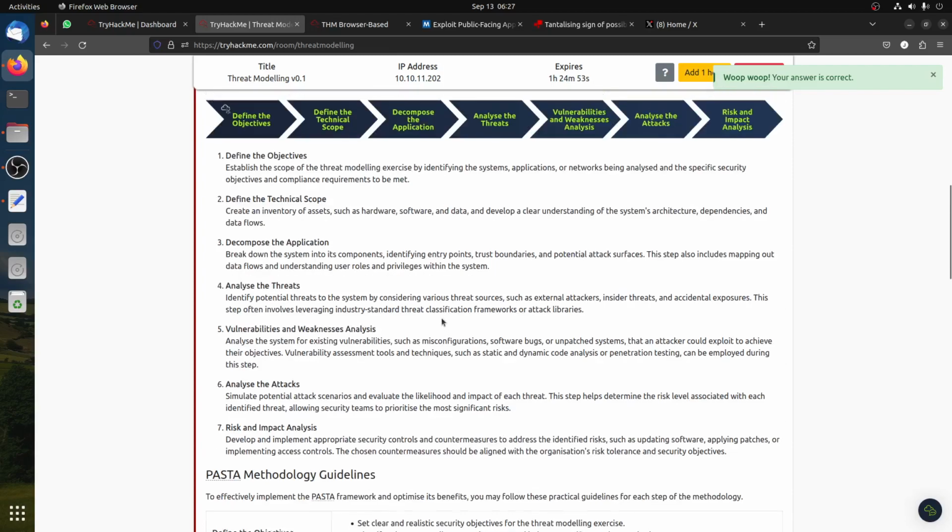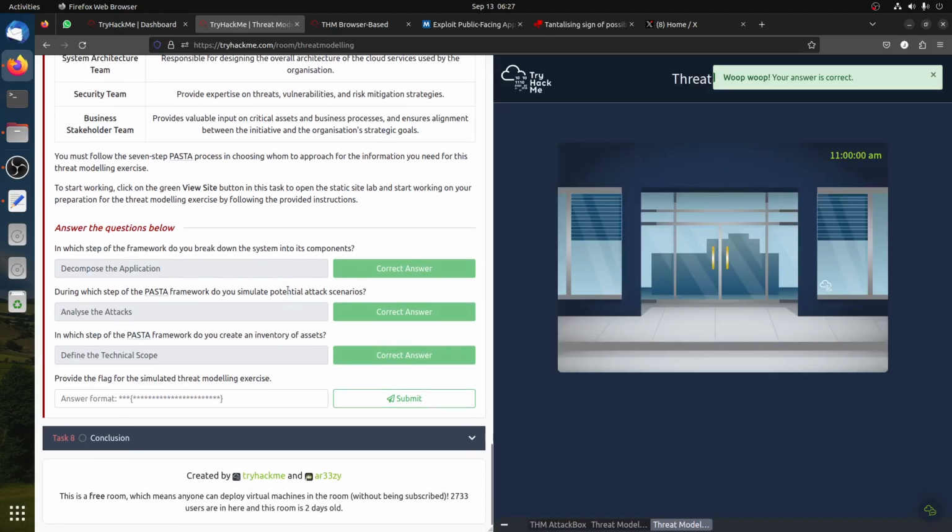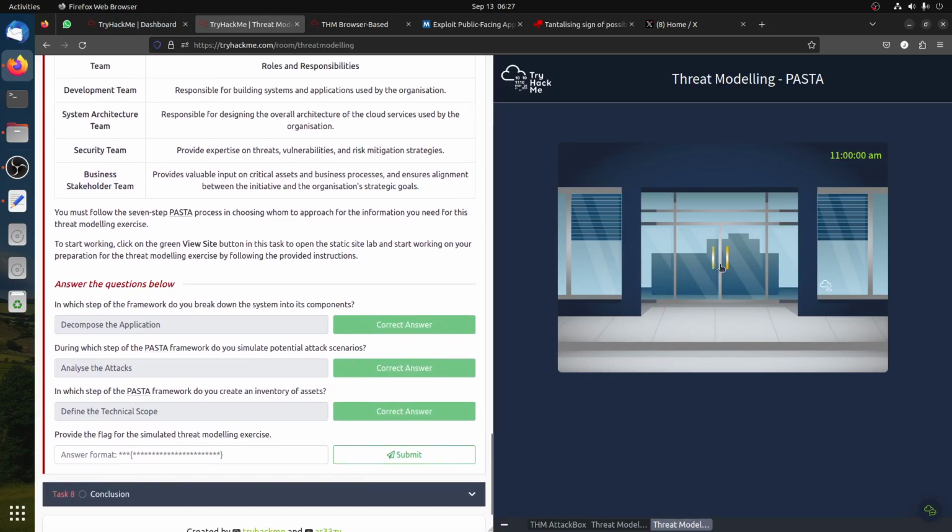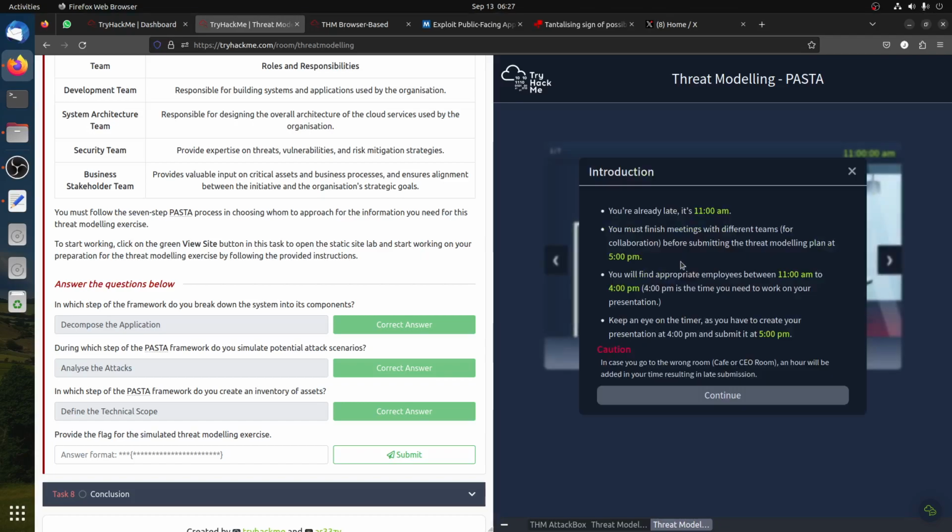Where's the button? This one took me a few tries. You need to be a little bit fast. I did it a couple of times. Let's start. 1, 2, 3, action. Same thing, but this one I think, okay, so we can't go to the CEO room and the coffee room.